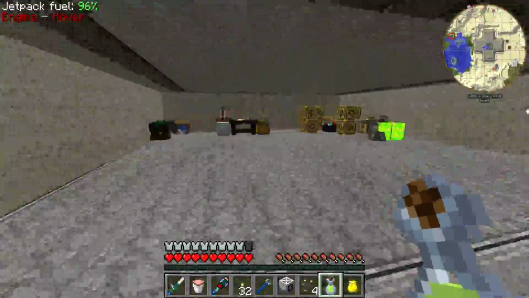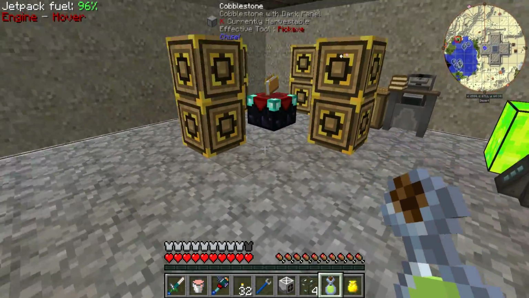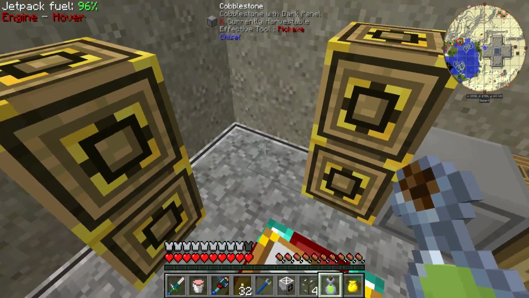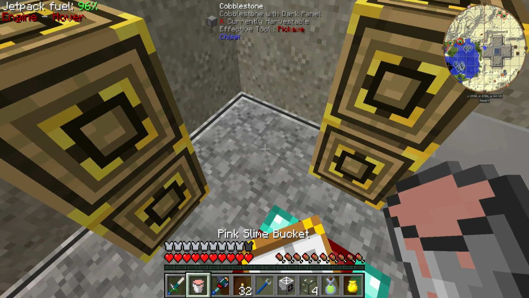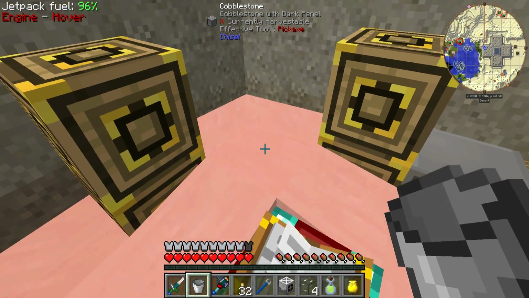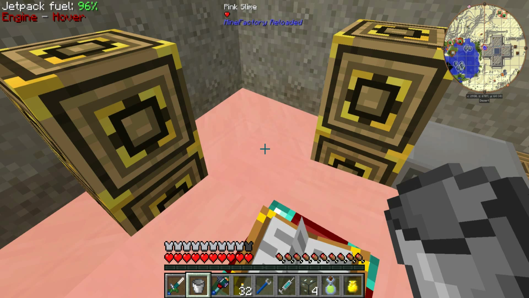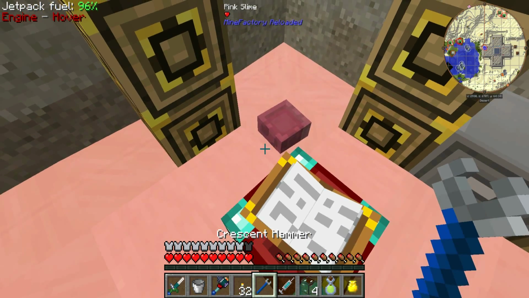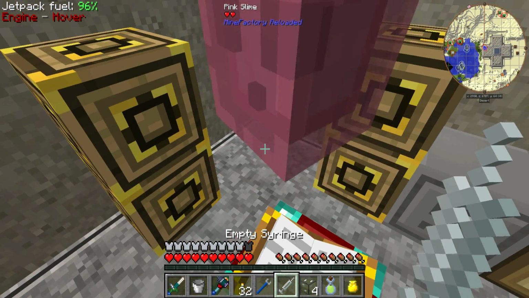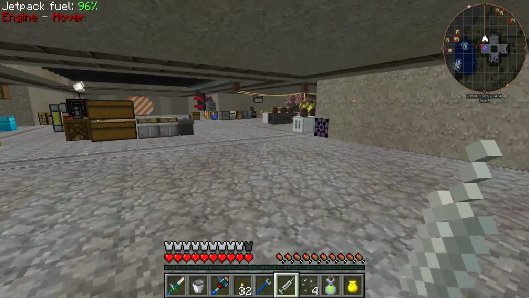Okay, we've got a slime thingy bob here. A bucket of slime. I'm going to pop it into the corner here, like this. Now, any moment now, there will be a pink slime appear, and my little secret weapon here is this. Excellent.